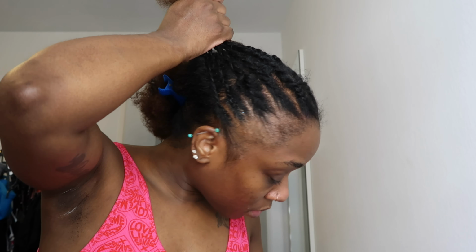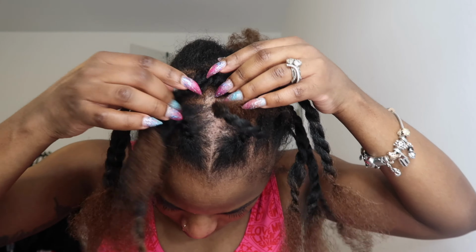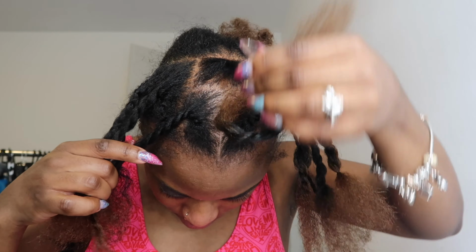This is what the front section looks like. I went ahead and pre-braided them. As you can see, right there in the middle, I have that split section to cover up the bald spot. So I'm gonna split that into 3 braids instead of the traditional 2 that area would actually take, just so it'll look fuller. And now it's time to match the back braids to the front braids.